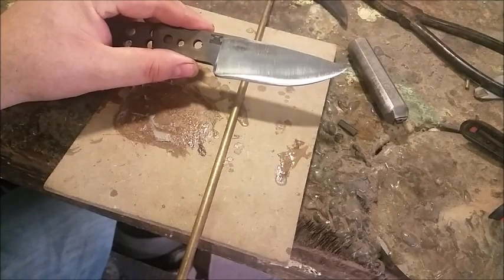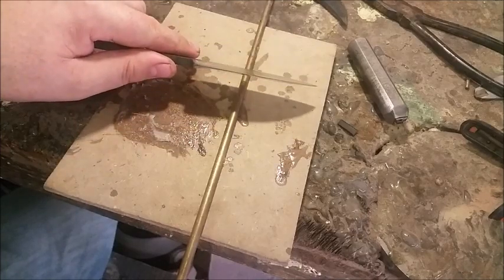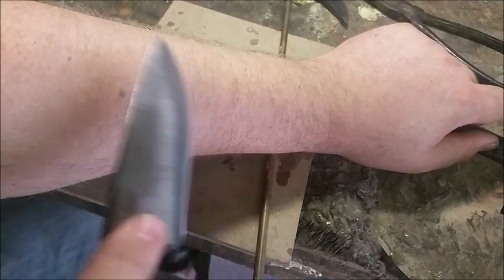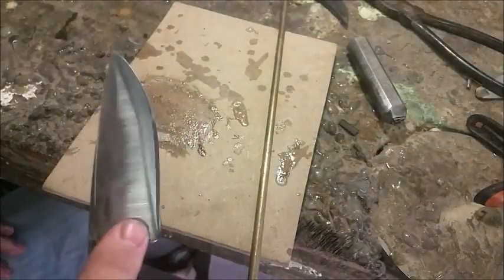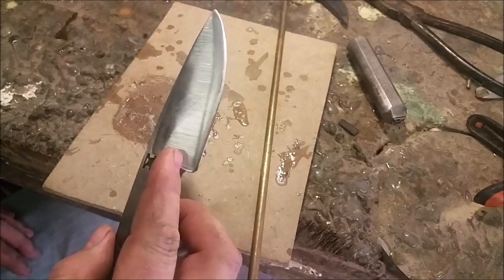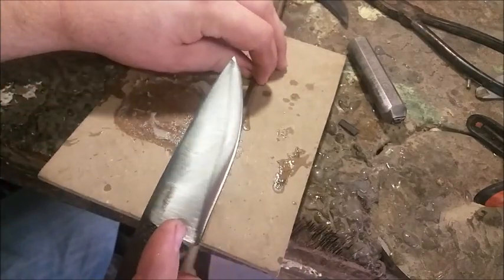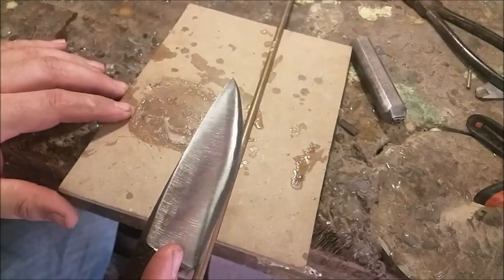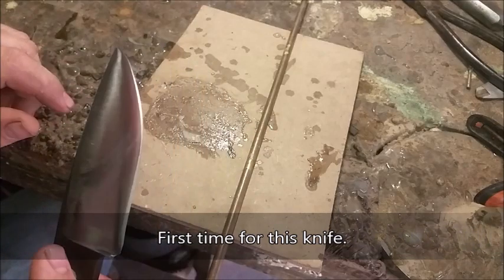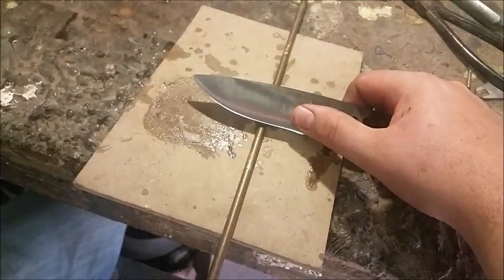Here I've got a very roughly sharpened knife. I've put an apple seed edge on it — you can see the edge is slightly convex on both sides, but it's still very fine. It doesn't even feel the hair coming off — nice and sharp. Now we're going to do the edge flex test. I do this to check if the steel has been tempered correctly. If it is too hard, the edge will chip slightly. If it's too soft, the edge will bend. I'm anticipating a chipping. I've got here a brass rod — anything works, but a brass rod is just commonly used. We're going to run the edge along it.